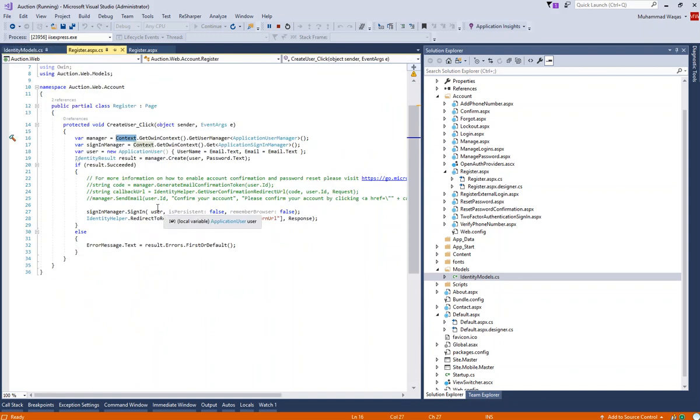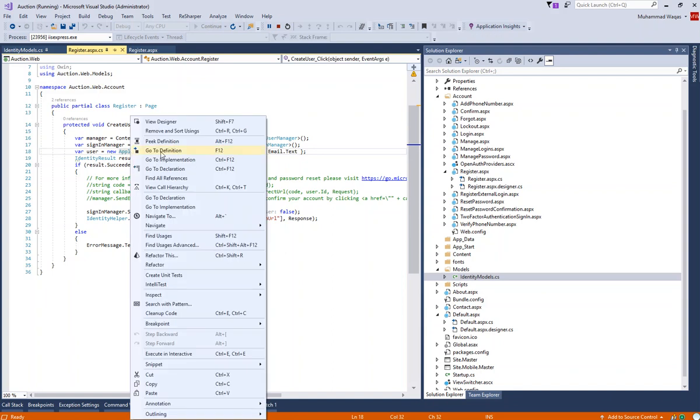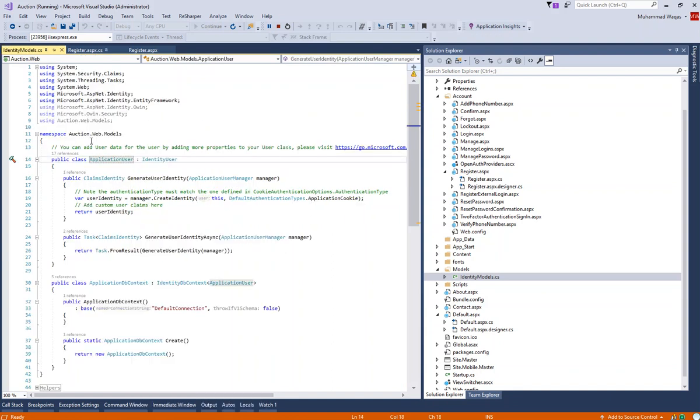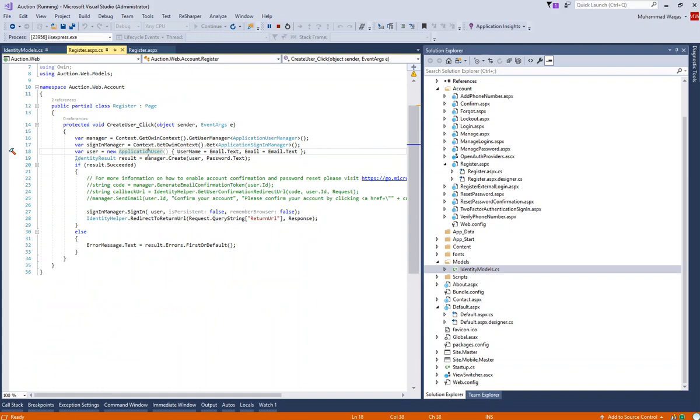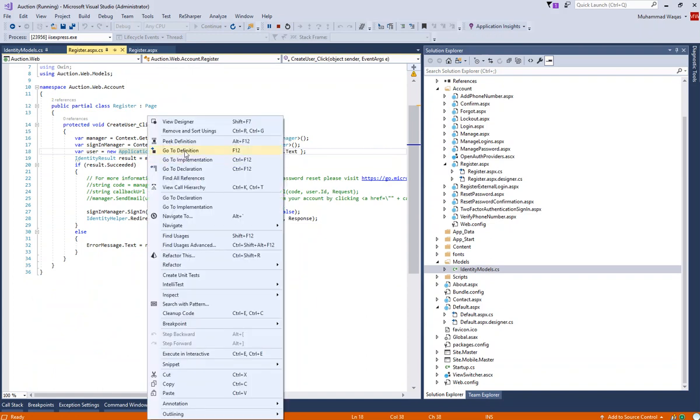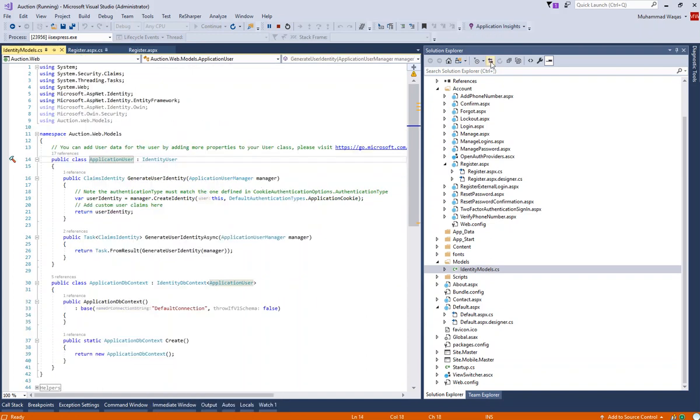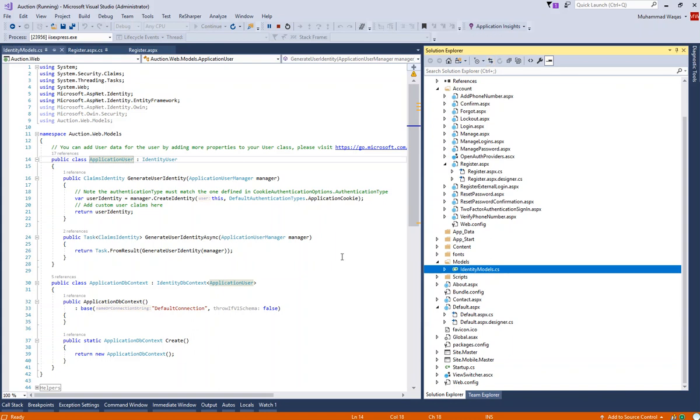So the class that we are trying to use here, this application user, if you right click on this one and go to definition, it takes you to the identity model, and whatever class you are in, if you click on this one, it will highlight the file here so that you know which file it opens. So for example, you come here, you could right click, go to definition, and then click on this line, so it's going to highlight that this is the file here.